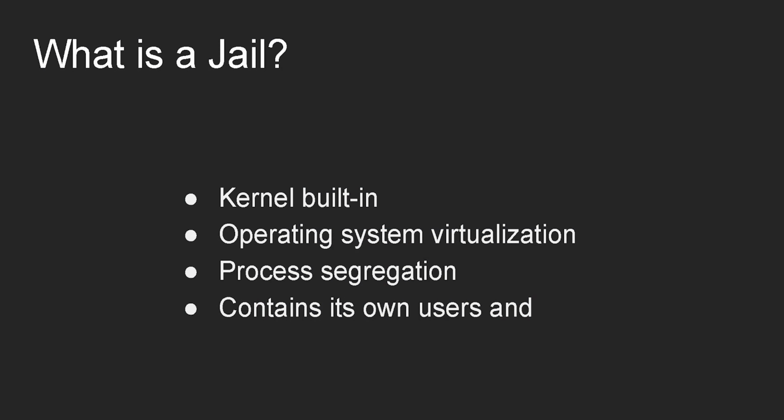So what is a jail? You can think of a jail in Docker terms as a means of segregating a process from the host system. In FreeBSD, though, jails come as its own full service package, so to speak. There's no pinning up of network namespaces, C groups, or process namespaces. You basically call jail2 or the jail sys call with some parameters, and the kernel then takes that execution and locks it to wherever file system you want it to execute to. That's one of the parameters, and then prevents that process from ever escaping that jail.